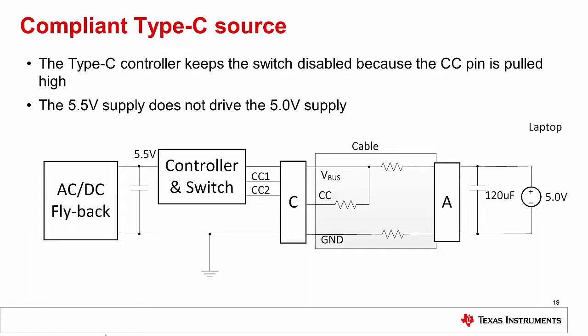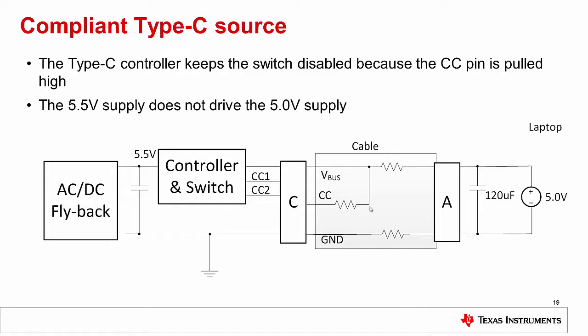There's actually one other thing worth mentioning here in this slide, and that's how much capacitance is allowed on a VBus of a Type C system. If we look at a legacy Type A, which is always going to be a source, then it's very common to see 120 microvolts on VBus directly. Well, in a Type C system, we can't have that much capacitance. The reason is because of the same scenario where a Type A can be plugged directly into a Type C. Remember, this Type A port was designed to be plugged into Type B ports. And if you look at the rules for Type B, they're only allowed to have 10 microfarads on the capacitance. 10 microfarads of capacitance on the VBus.